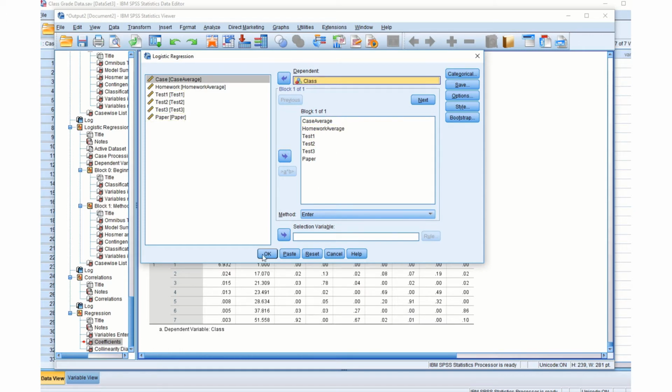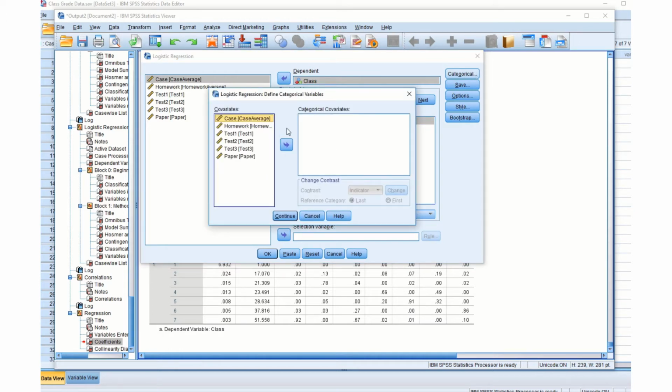So we've got this in here. Just to note, and I'm sure you've either seen or heard this before, if any one of these independent variables are categorical, you need to go into the categorical tab here and input your categorical data. When you do, it'll ask you which level of your categorical variable you want to serve as your base or benchmark level.